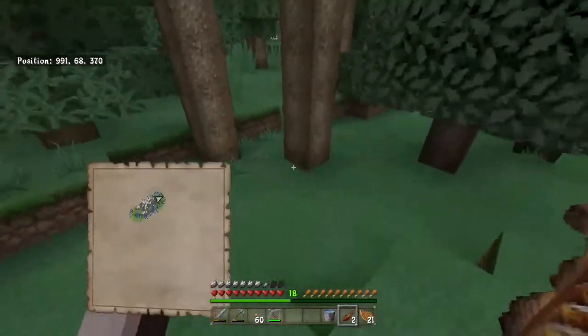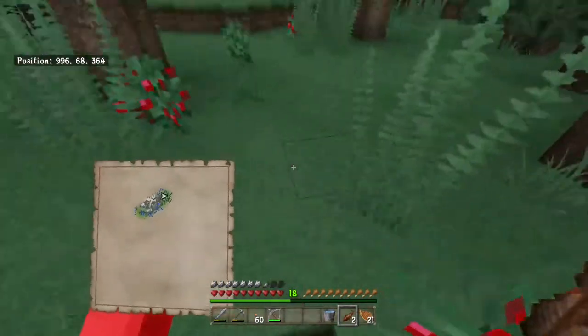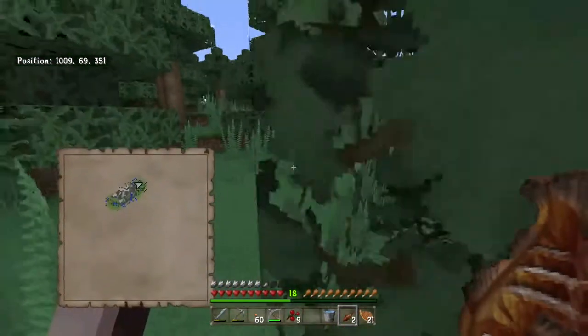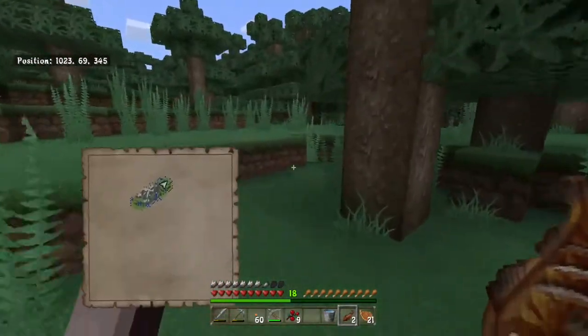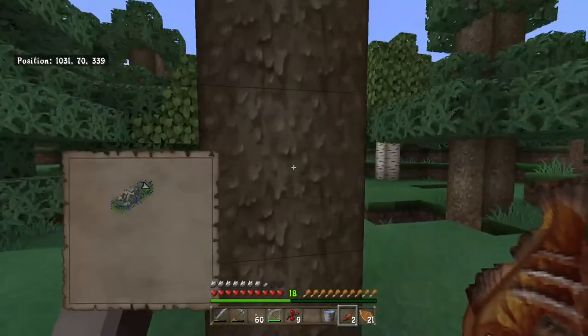Ooh. This is a berry bush? Yes! Ow! Ow! Ow! Jeez. Means there's probably foxes around somewhere, too. Let's keep my eye open. I really like this texture in Chroma Hills. This is a neat texture.